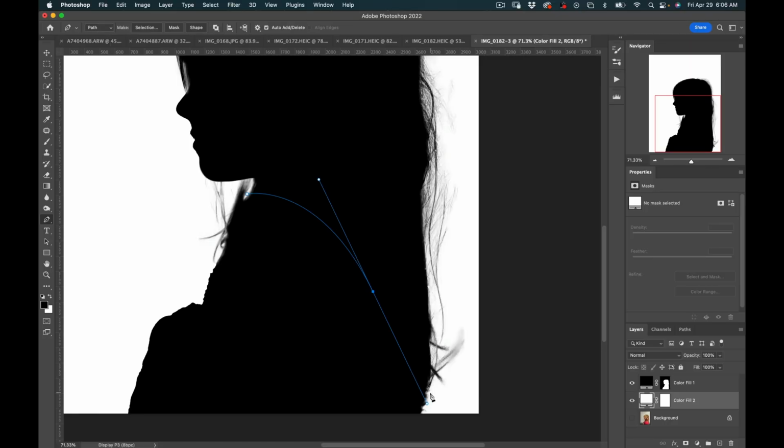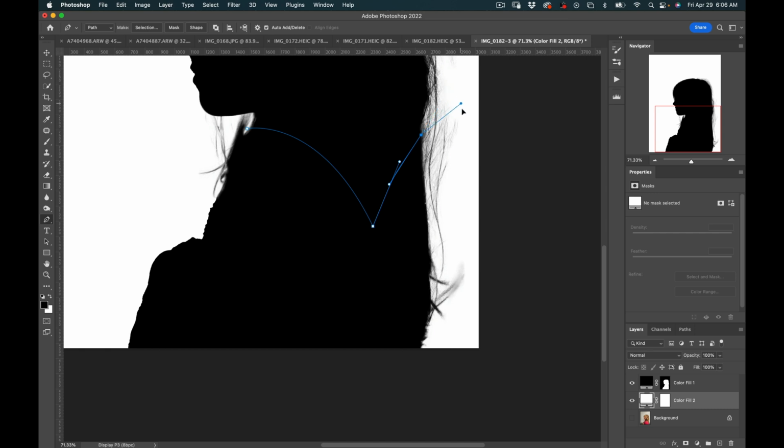Now we're gonna wanna bend this handle here, and you can do that by holding Alt on a PC or Option on a Mac, and grabbing this handle and turning it up to about that angle right there. And we're gonna put another set point about here. And I want this to be curved as well, but not as much. Maybe right around there. Also, let's bend this handle down to about there.